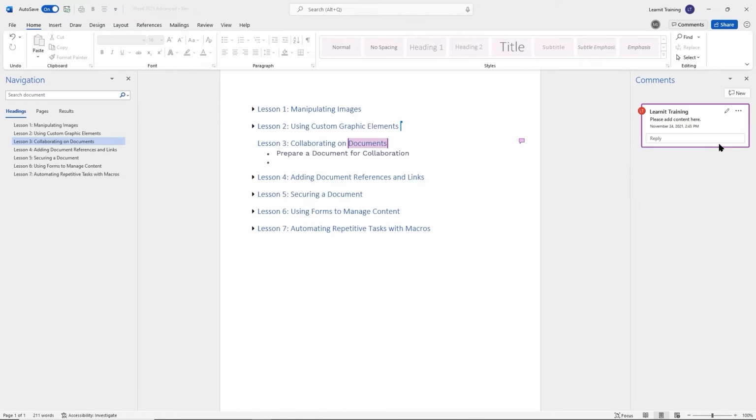And I'll go ahead and just do that. Now, the cool thing about comments is that if anyone else is working on this file, they can reply to that comment. And so now we have this internal chat that's taking place right here inside of our Word document. Very good. So some really nice collaboration tools that we can use to get work done.